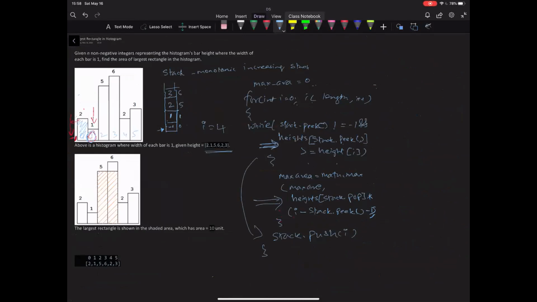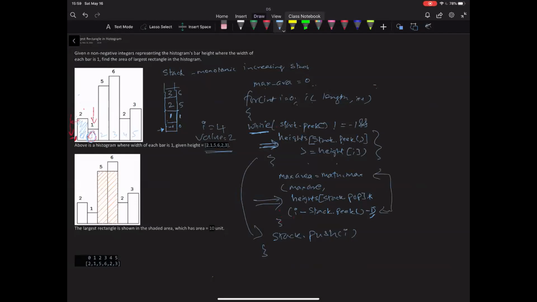So now we are at index I equal to 4, we are going to push value 2, right? So anything that is greater than 2 needs to come out of the stack. That's why this while loop is there, and this condition takes care of anything that is greater than 2; till that time the while loop will run, and whatever comes out we calculate the area using its index.